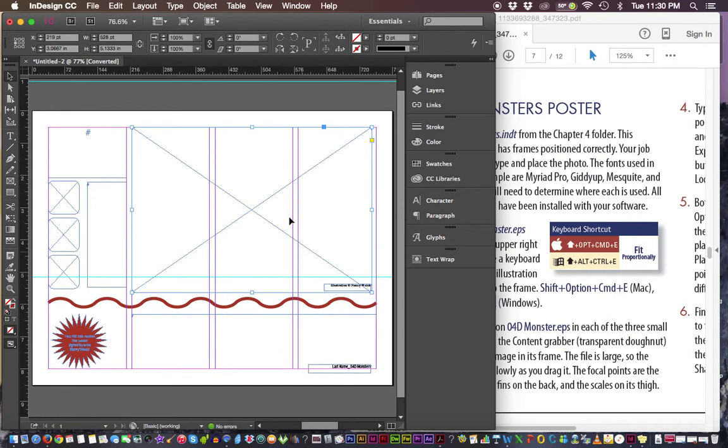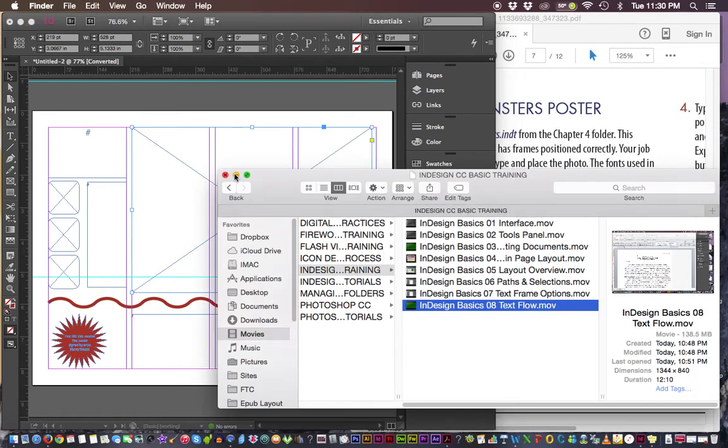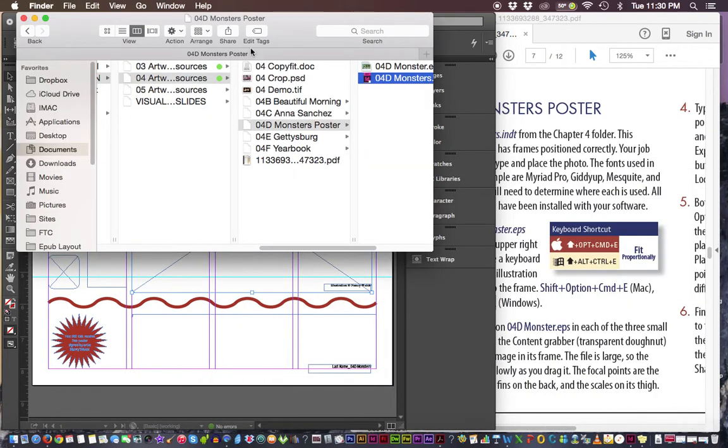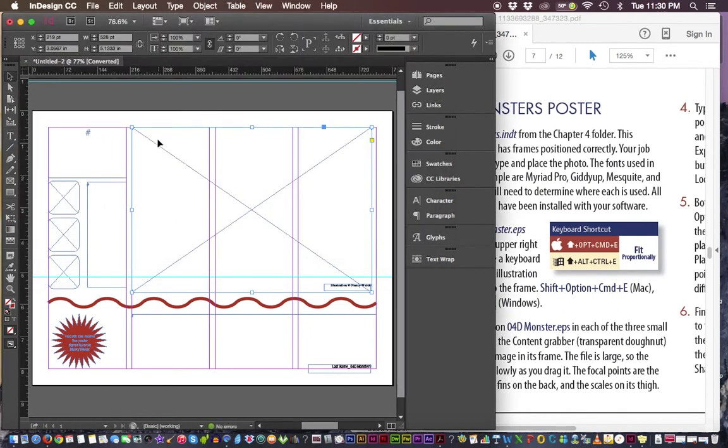Our page layout here for this particular project, and if we look at this again, no, not that one. Okay, this one. The layout here, this INDT, that is a template, and so that's what we are opening up, and it's already predetermined with some text boxes and some picture boxes. Now I don't even have to select the picture box.